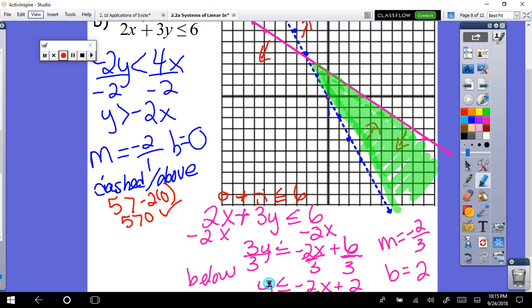right here. Now sometimes they don't always overlap in the middle here. Sometimes they overlap up here. So if I shaded above both these lines, then this square here would have been the solution set. Or if it would have been below both lines, then we would have shaded down here. So the solution is wherever the shading overlaps. Notice that the points along the dashed line are not included in our solution this time, but the solid boundary line, those points are included.